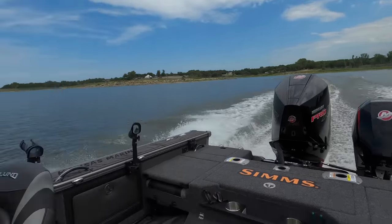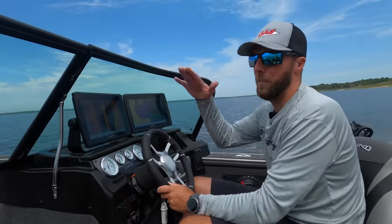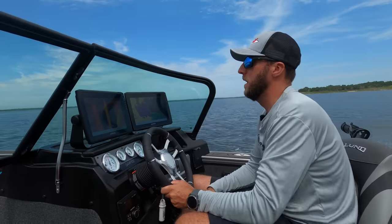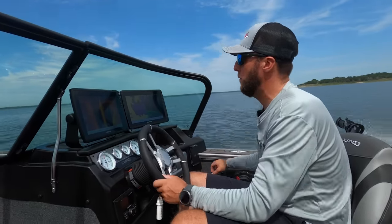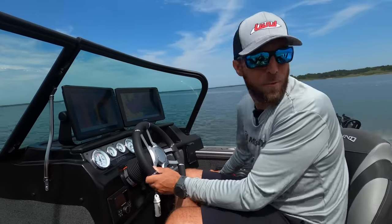Sweet. Yeah, that is one thing: this boat jumps right up out of the hole. Even when I have four, I've had five people in this boat, and this thing just jumps right up out of the hole. We'll run around for a little bit and put her through her motions, but it is a super, super fun boat to drive.